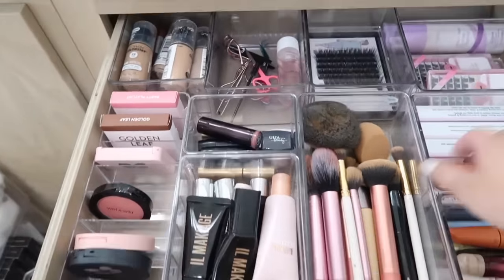So last night it was super late, but we ended up at Walmart to pick up a few things and I grabbed some of the Home Edit organizers because I knew I was probably gonna need them, and I'm glad I did because I'm gonna need all of these. I probably should have brought even more, but I think these will help me get the baking stuff organized. Then I need a few more for my silverware drawer over here and then I really need some more for the coffee station. So let's see if we can make them all fit.